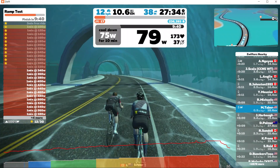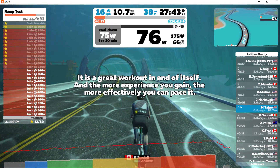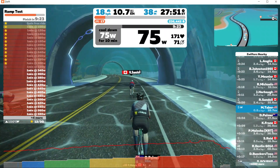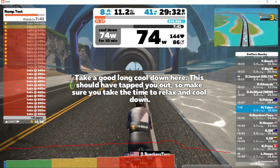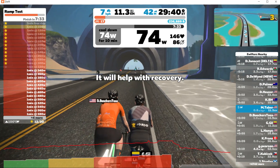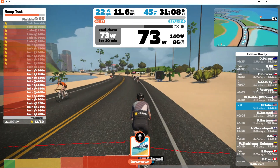So with my FTP number I could do a few things. The first is gauge my cycling fitness and progress in training. Zwift will also be able to use this number in workouts to automatically adjust the training intensity for maximum benefit without overtraining. Finally, you can use your FTP to better pace efforts — and this gets back to what FTP is: a measure of the maximum power you can sustain for 60 minutes. Of course these FTP tests only estimate your FTP, but doing an actual one-hour test at that level would be extremely hard to pace and very hard to finish. Once you have your estimated FTP, you can use it to estimate the power levels you can hold for certain amounts of time.